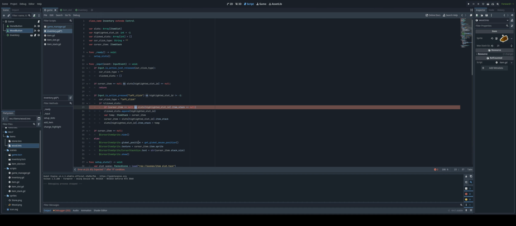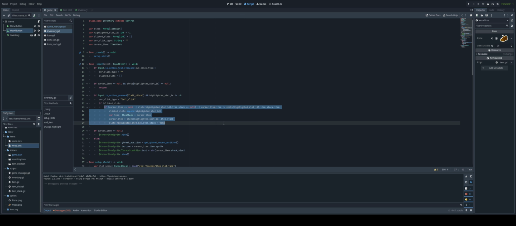And let's just make this an or, actually. And we will want to also run this code if the items simply do not match. So let's copy this one just to have it be a bit faster. So this will run if the items in the slots are not the same.